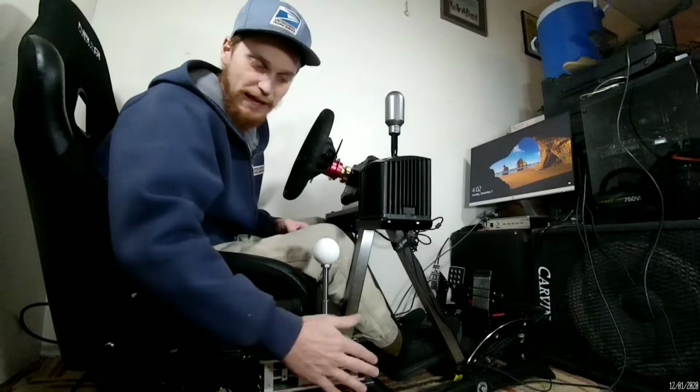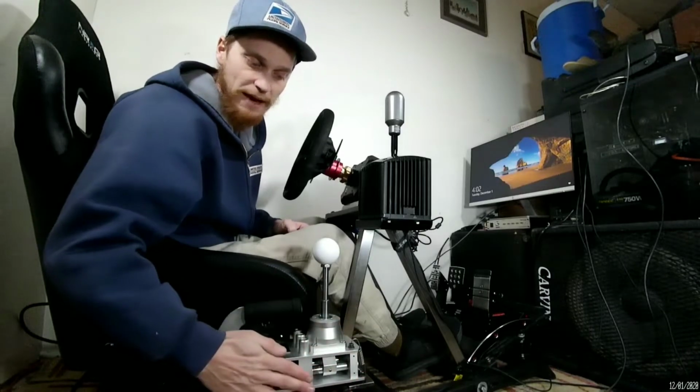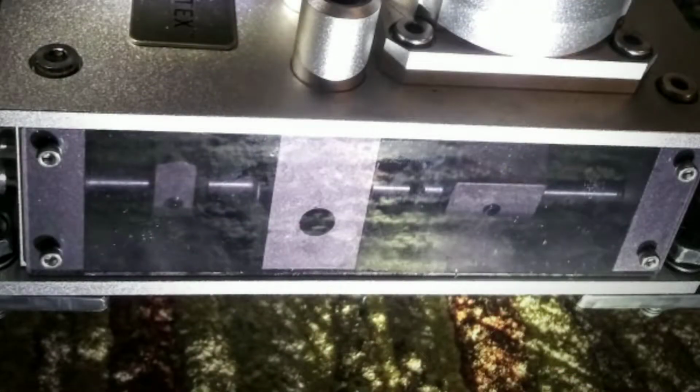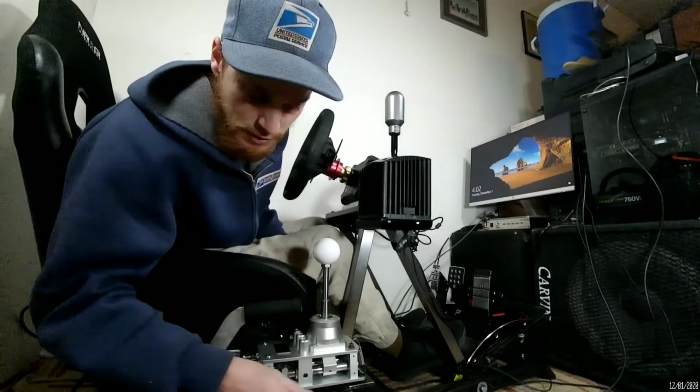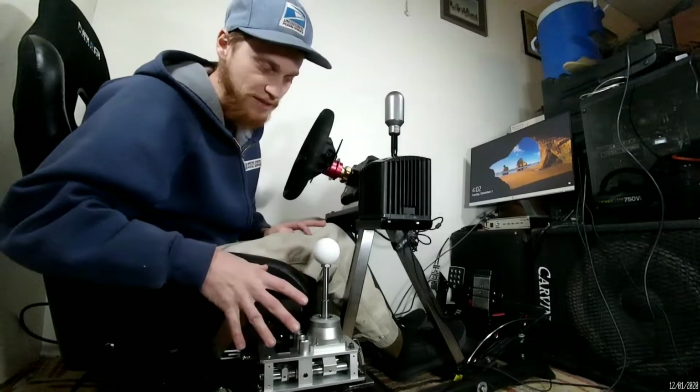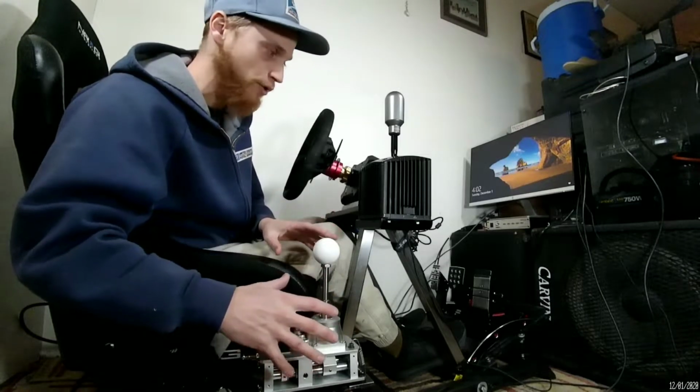So I actually have the plate off. There's typically a black plate that goes over the side of this, and I have it off, as you can see, just so you can kind of see the internals. It makes the videos a little bit more interesting to look at. It's a showpiece. It's a standout part of your rig.